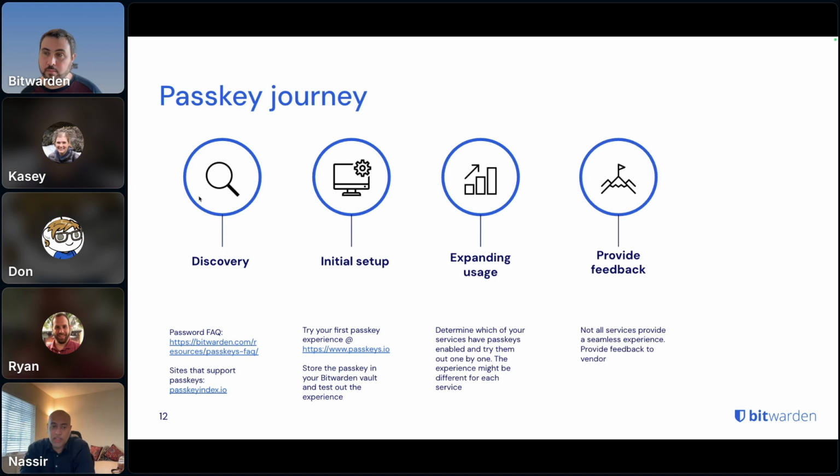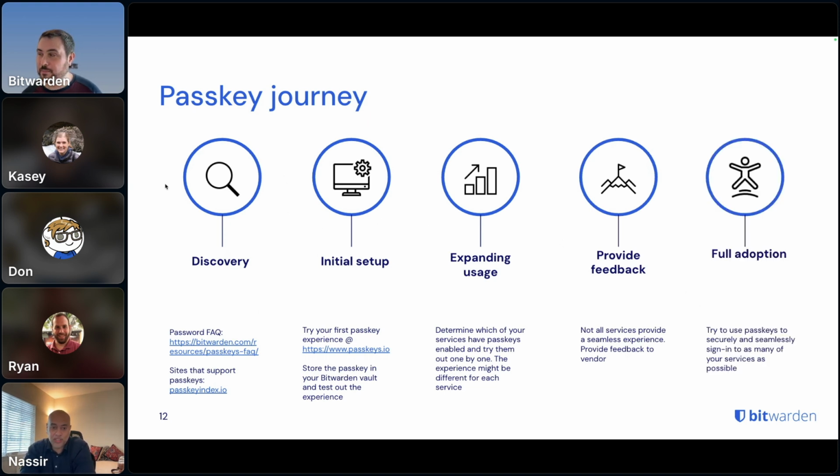And then step 5, you want to go full or close to full adoption, right? Some people don't want to move in that direction. Some people are faster to adopt things. So you want to replace passwords with passkeys wherever you can. You want to be able to enjoy that faster and more secure sign-in process across your devices. And I personally can attest to the fact that, for me, they're working really seamlessly. Apart from a few very minor hiccups, they're working really well where I have them enabled. I use them on multiple services like LinkedIn, Coinbase, Twitter, and a bunch of others.